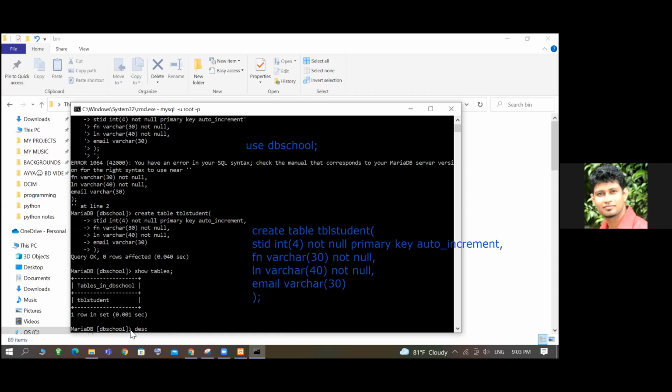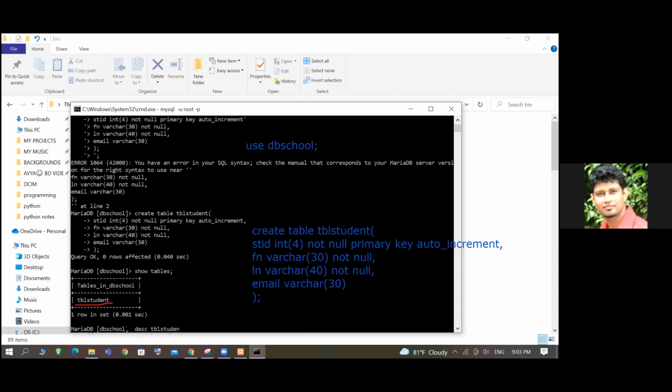Then space the table name semicolon. Your table's name, TBL student. Just type that table name. That is the table that you have created.